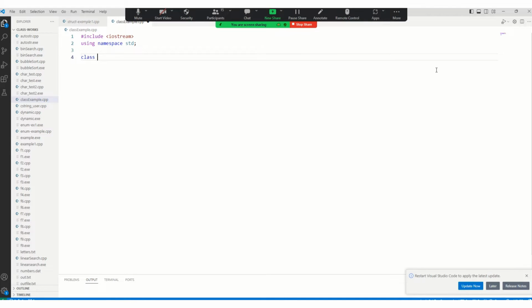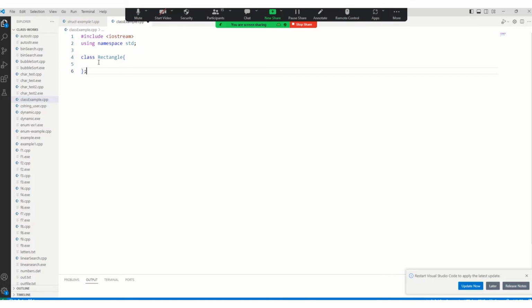The way you define the class is by using the keyword class and then the class name. The class name in our case is Rectangle. Then we add curly braces and put a semicolon at the end. This is the shell of a class, just like the shell of a main program. So you have the keyword class, the class name, an opening and closing curly brace, and then a semicolon.